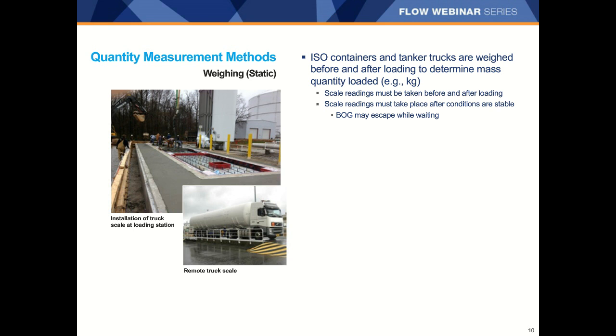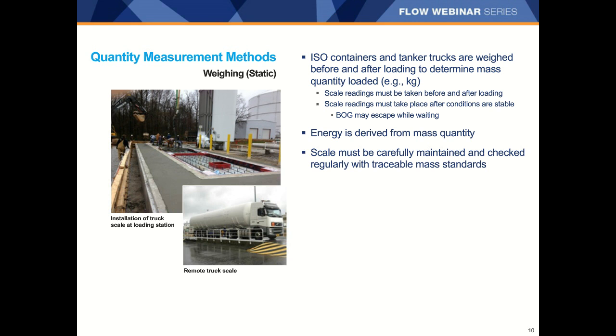Conditions must be stable during both weight measurements for the total mass determination to be accurate. Energy quantity is determined directly from the mass measured with weighing, so there is no need to estimate the LNG density as there is with tank gauging. Weigh scales must be carefully maintained and checked periodically with traceable mass standards to remain accurate over time.